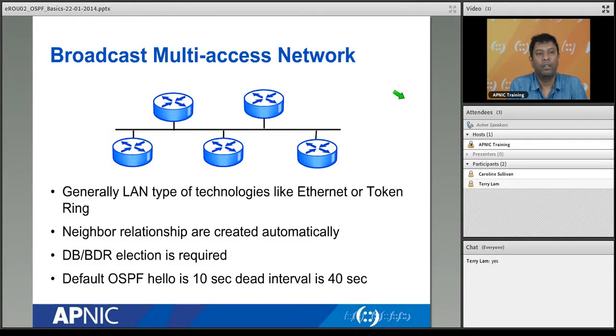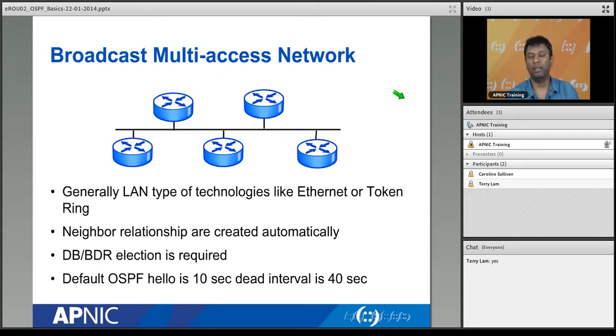As I said, neighbor relationships are created automatically. They elect a DR and BDR, and they exchange OSPF hellos every 10 seconds. When they exchange hellos every 10 seconds, the dead interval is 4 times that. What is the dead interval? The dead interval is when OSPF identifies that a neighbor is down, right? They don't just remove that neighbor straight away from the neighbor table.